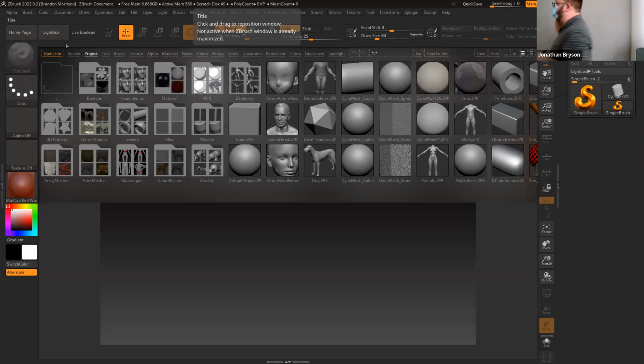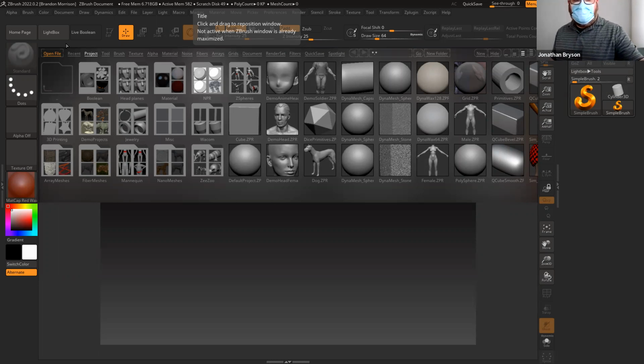So ZBrush day one. This program, like I said before, is primarily for sculpting. This program does not do animation. It does not do rigging. It's not really for rendering, but it's there for sculpting characters, creatures, environments, props, whatever. It can sculpt pretty much anything you can think of. It's a sweet program. You also can do some texture work in it as well. I do a lot of character texturing in here.